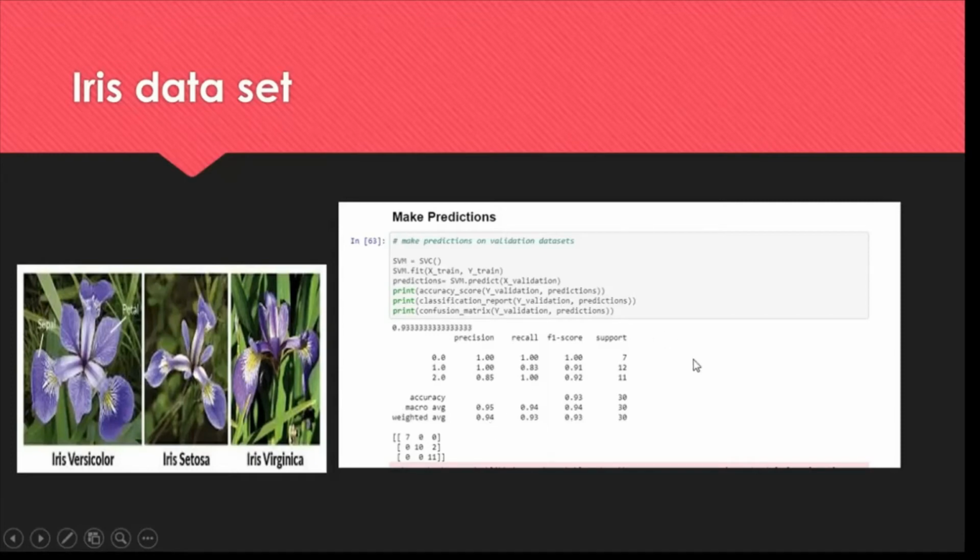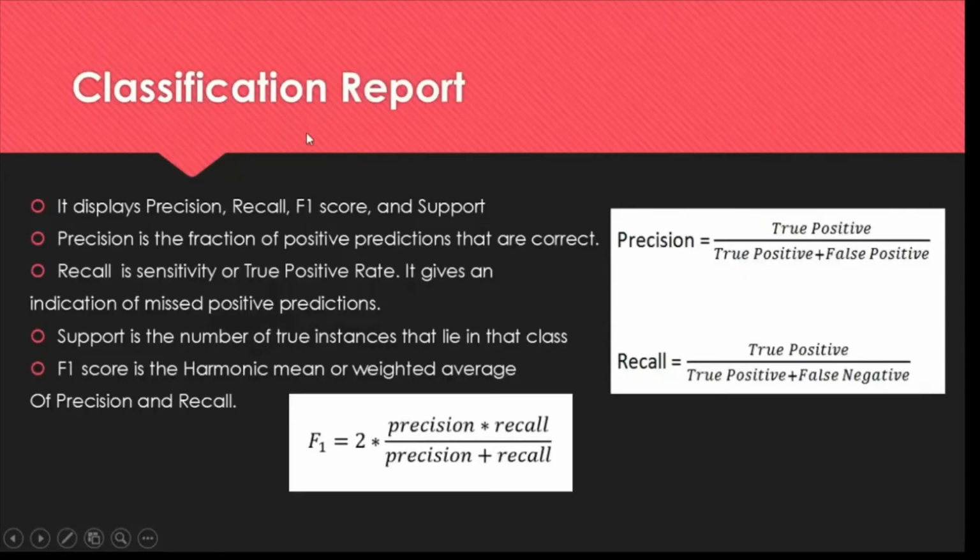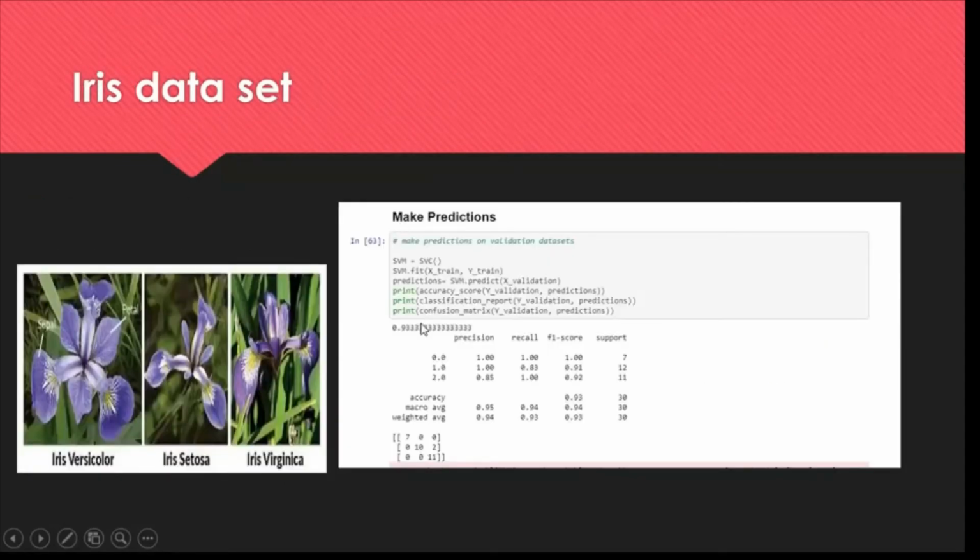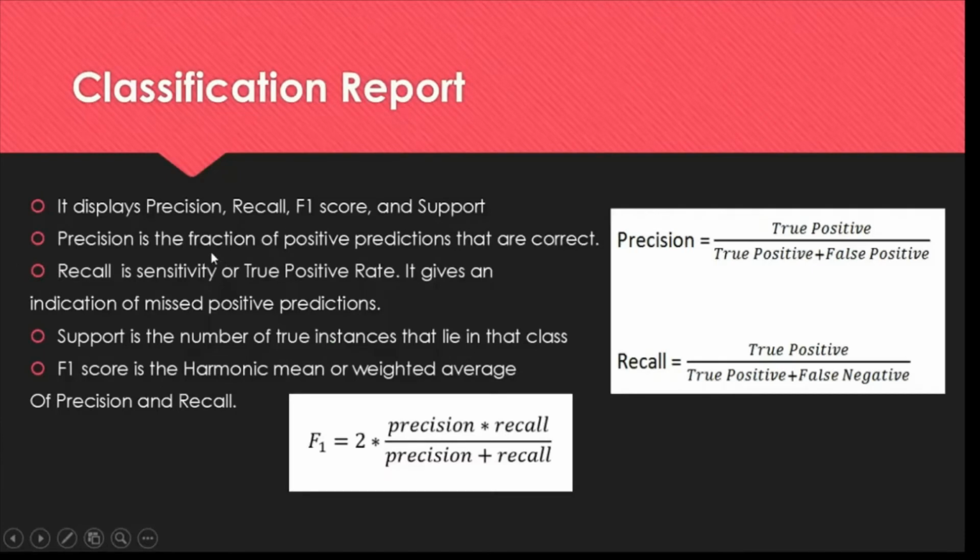our classification report. We will understand it with the same example, but what does our classification report have? Our classification report contains precision, recall, F1 score, and support. So these 4 things are there. Now, precision means true positive divided by true positive plus false positive. This means the fraction of the positive predictions made by my algorithm which are correct. So this only takes into account the positive predictions made by my algorithm.